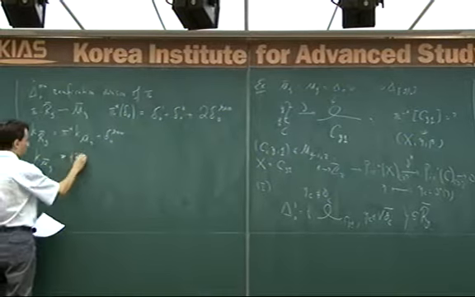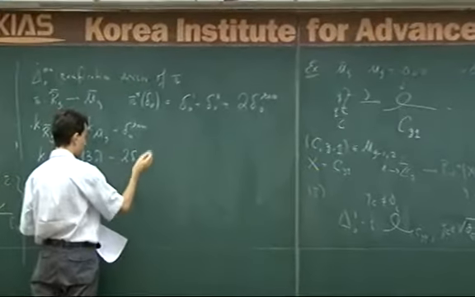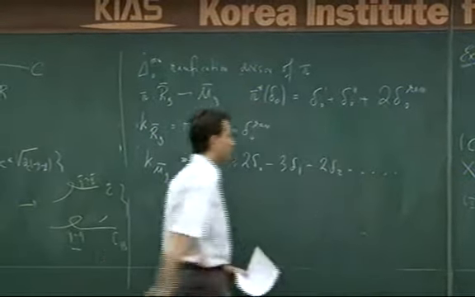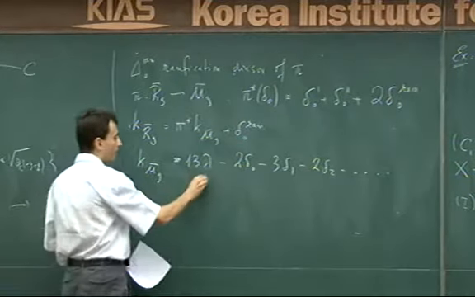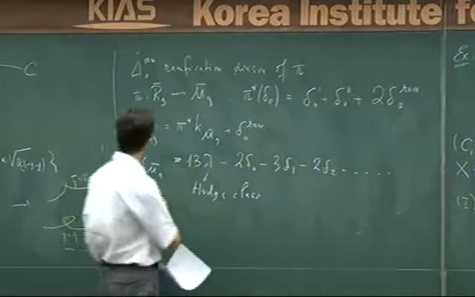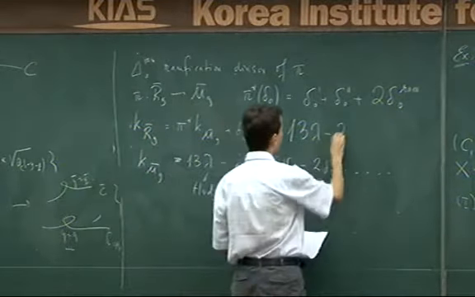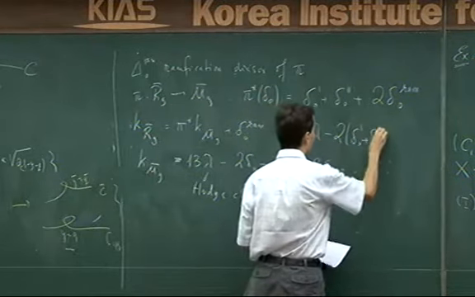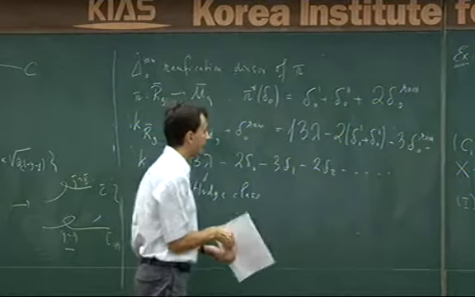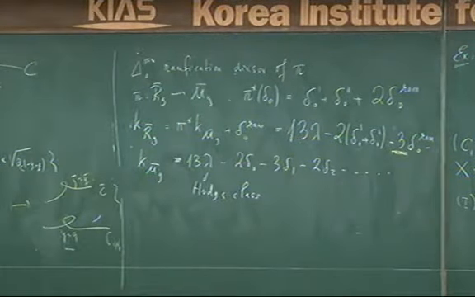The canonical class of Mg has been computed by Mumford. It's a very famous Riemann-Roch style calculation, and it's 13 times the Hodge class minus 2 times delta 0 minus 3 times delta 1 minus 2 times delta 2, and the others are also all 2. So this is the Hodge class. And then I can just compute the canonical class of Rg, and I get here 13 lambda. I can use the pullback formula, minus 2 times delta 0 prime plus delta 0 double prime. And now comes minus 3 times delta 0 ramified, and minus other boundary components. This 3 is very important, which of course comes from the ramification. And this will change the situation compared to the moduli space of curves.